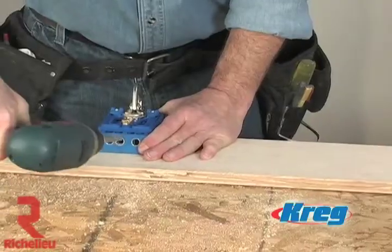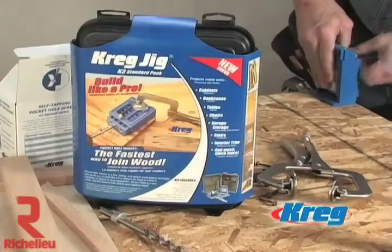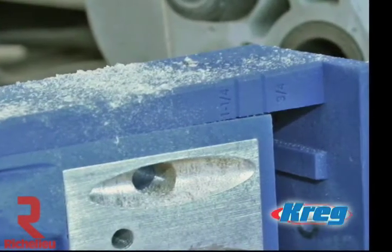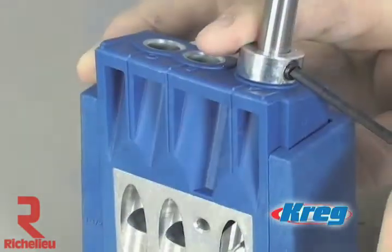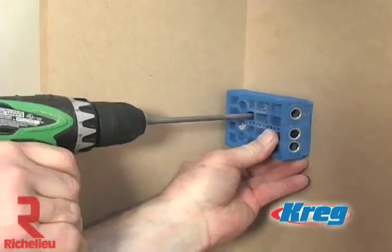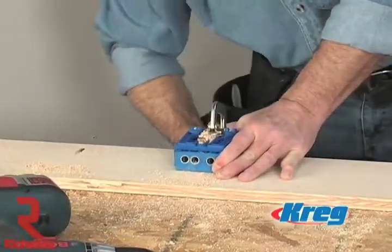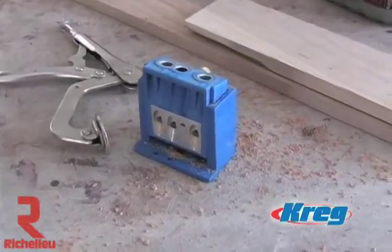The K3 Standard Pack has many small features which you will quickly come to appreciate. Like the K3 Master System and the R3, the Standard Pack also includes a handy carrying case, which lets you be as mobile as you want to be while keeping your investment from being damaged or misplaced on the job site. The Standard Pack also comes with a depth collar gauge built right into its body — simply place the bit into the drill guide block, match the step of the bit to the correct marking, and set the depth collar with the included Allen wrench. The Standard Pack also transforms into a great repair jig by simply removing the drill guide block from the base. The fenceless design allows you to position the block almost anywhere, and even screw it into place for the hardest-to-reach repairs. The K3 Kreg Jig Standard Pack is a great tool for mobile professionals — a heavy duty portable pocket hole jig with professional-grade pocket screw joinery that's never been easier to take on the road.